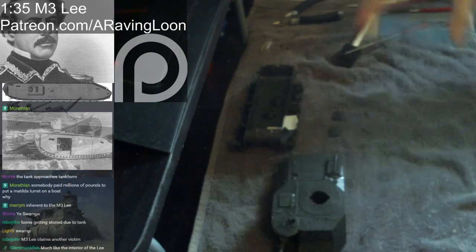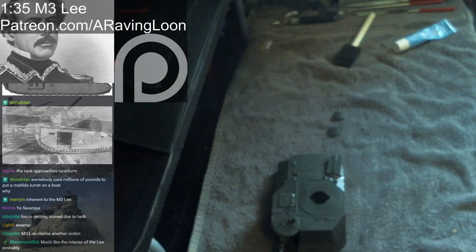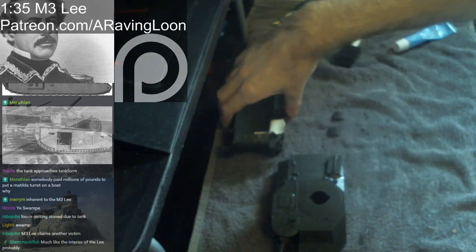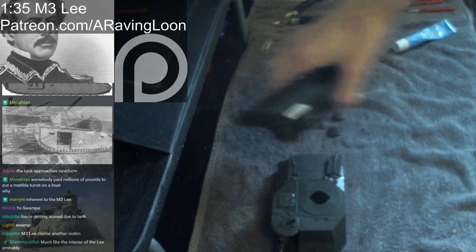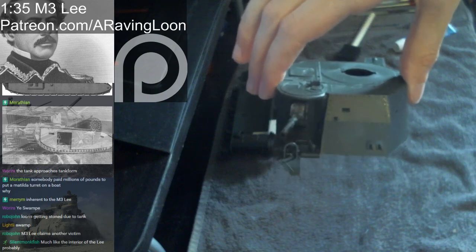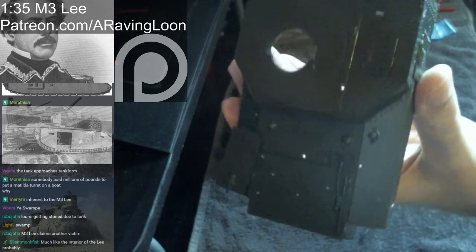I'm going to wrap up here, having attached road wheels and sprockets, attached plates to the front and rear end of the hull, mounted the gun to the upper hull, and adhered many miscellaneous bits and bobs and helpful tools all throughout.